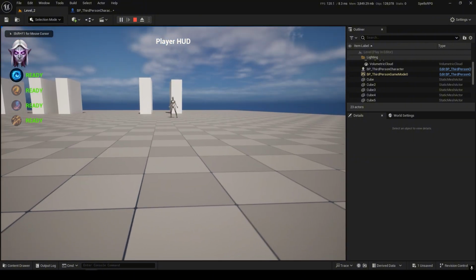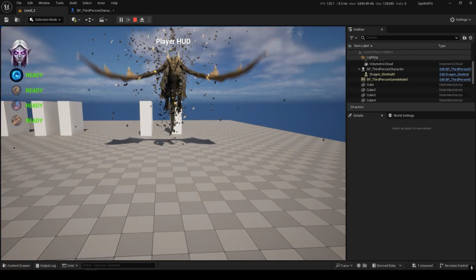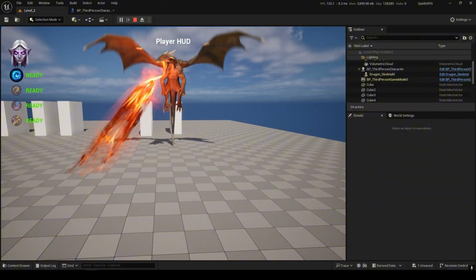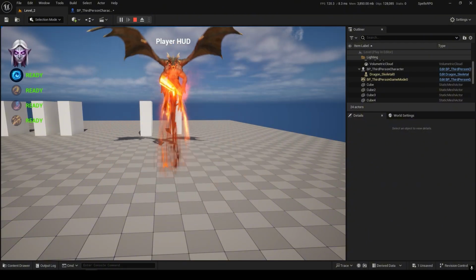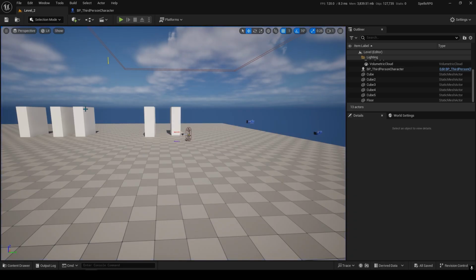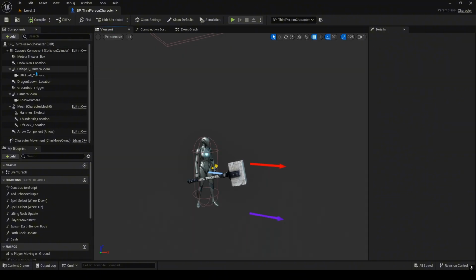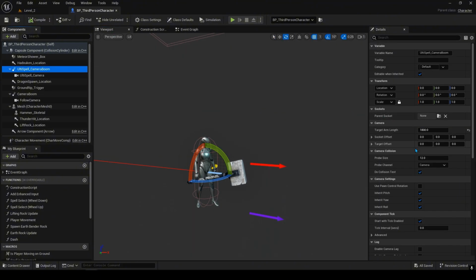Ready to fly. Okay, looks much better now. Now here's some camera clipping. Now let's see why is that. Let's select the ulti spell camera boom and disable the collision test.